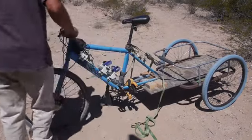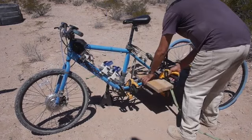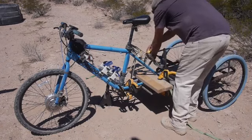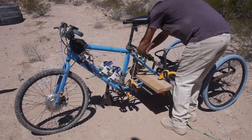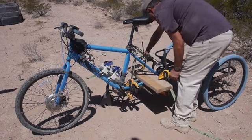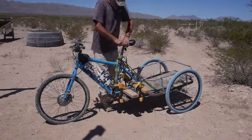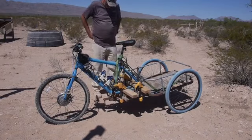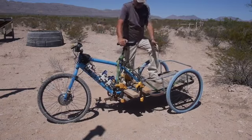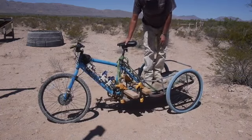That's actually better than I thought already. Got suspension. I know the trailer's strong enough to hold me, so that's not a problem. Also, most of my weight's going to be way back here. That's kind of the point of this. I think that'll be good enough for the first try.